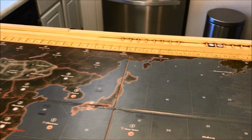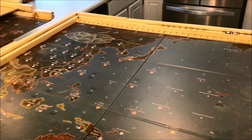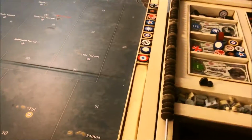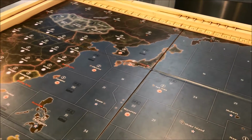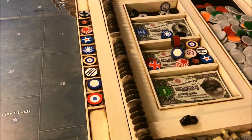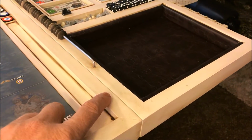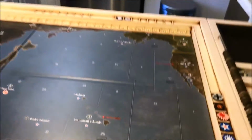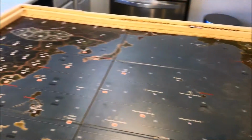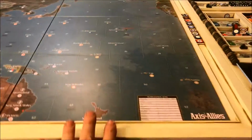All right, so that's pretty much it, I just wanted to go over that to say, hey, just because we don't have room for a bunker doesn't mean we can't have a temporary shelter and still enjoy this game. I just throw up some bar stools around here and we are good to go. Now, this is actually made just from basic wood, but 1 inch by 1 inch to 1 inch by 1 1/4. If you want some detailed instructions, maybe I can throw together some paperwork on how this thing works. But what's awesome about this is that it is very portable.